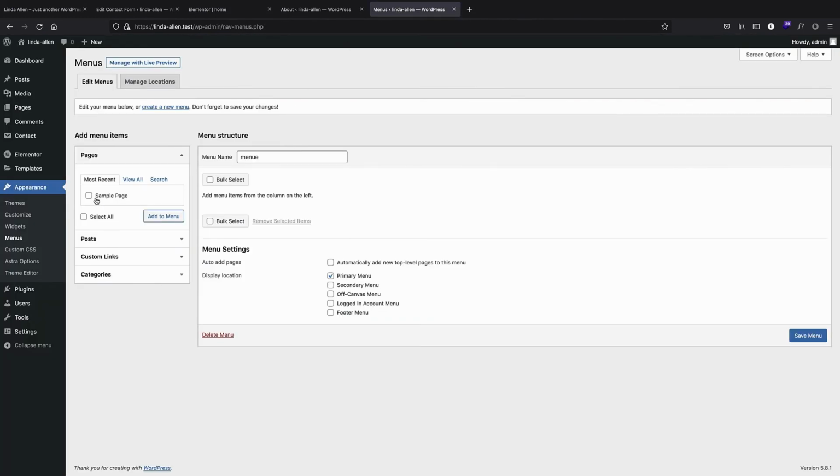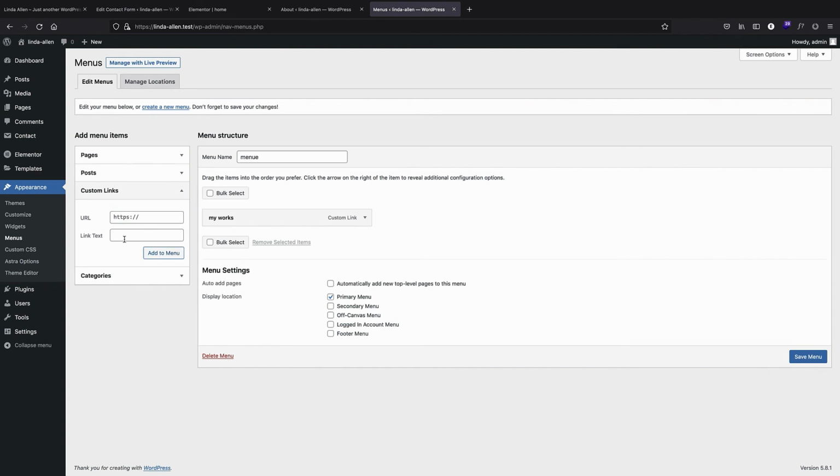So I can just create a link. So we have pages, posts, but we want to use custom links, and I can just call the first one my works, and the URL is going to be just my-works with a pound sign or hashtag, so we have it. And for the second one, we are going to use also the same format.